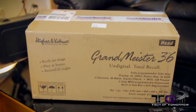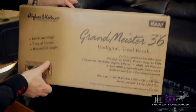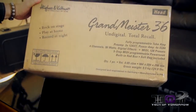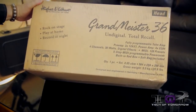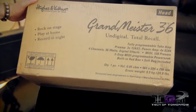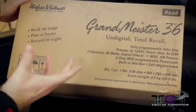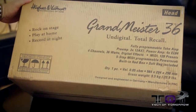All right, so check it out. So here we have it in front of us. The GrandMeister 36 head. Undigital total recall. Fully programmable tube amp. Like I said before, 3 12AX7 tubes, 4 EL84s for the power tubes, 4 channels, 36 watts, digital effects, like I said before, 128 presets. You also have this thing called power soak, as I was talking about before, where you can lower the wattage on it, crank that up, and still get that really beefed up sound that you can get at really loud volumes. Built-in red box and the soft bag is included.